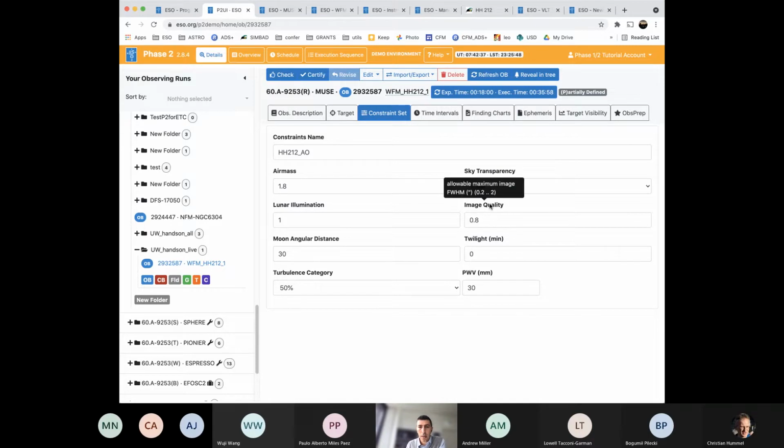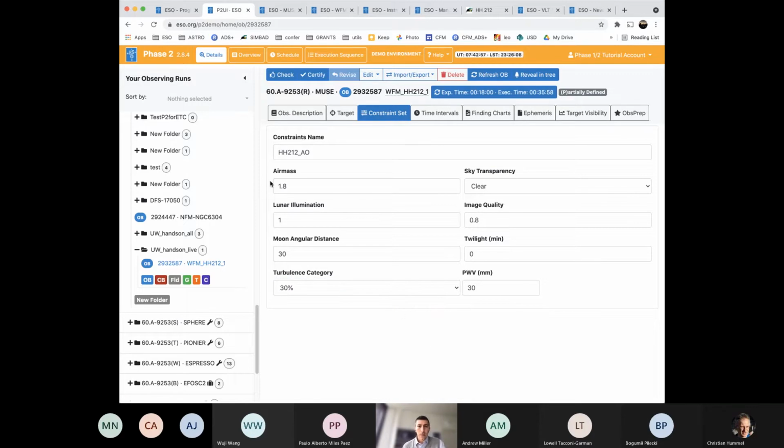For image quality, this is actually something that in AO observations is ignored, and the relevant parameter is actually the turbulence category, which in this case, based on my science case and what I requested in phase 1, I will set to 30%.